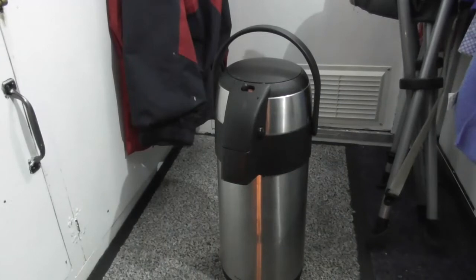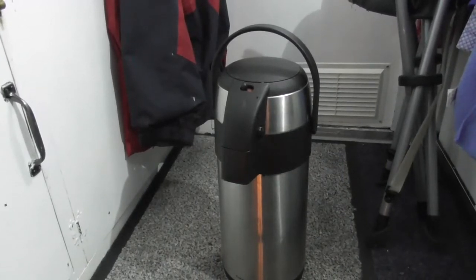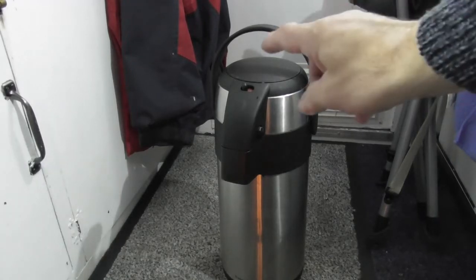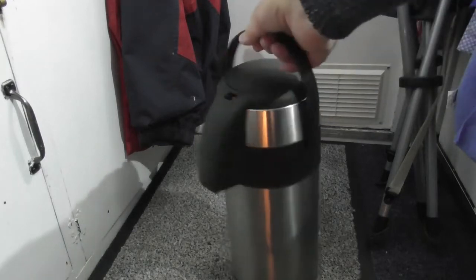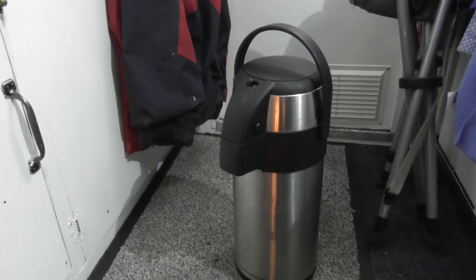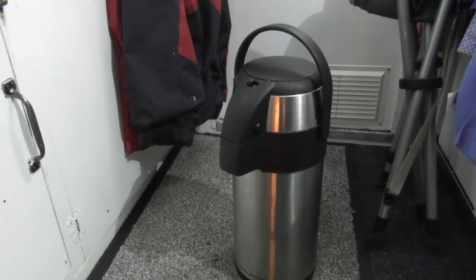When it comes to hot water, I have to boil a kettle for hot water, but once it's boiled I always make a habit of pouring the excess water into one of these vacuum pot things, and so that's full at the moment. There's plenty of hot water there for washing up and washing. I'll also use that later on if it's still hot enough to fill a hot water bottle. That's nice and cosy.